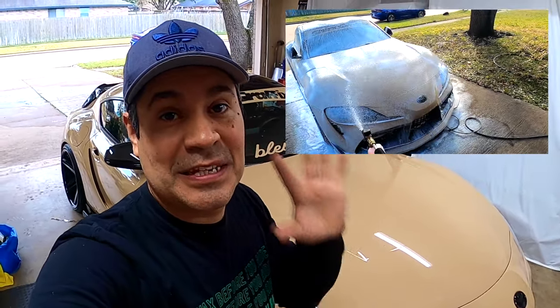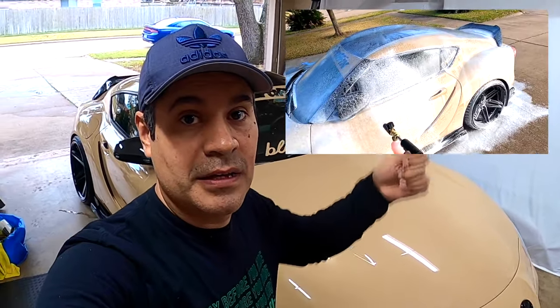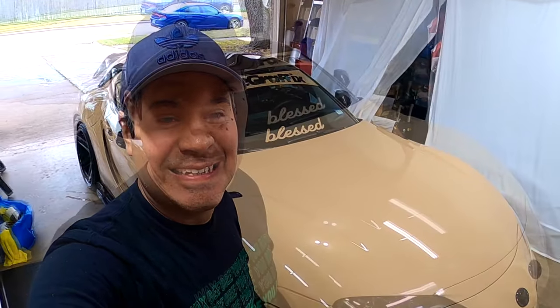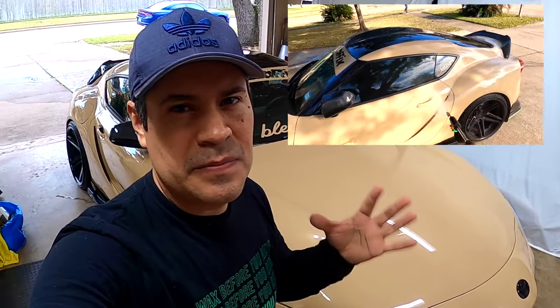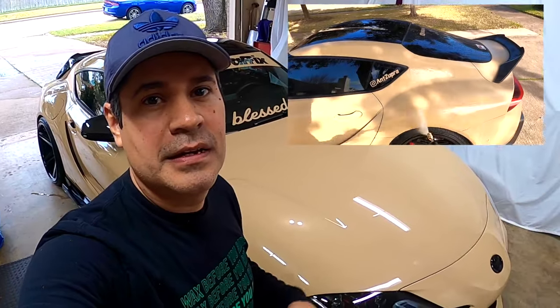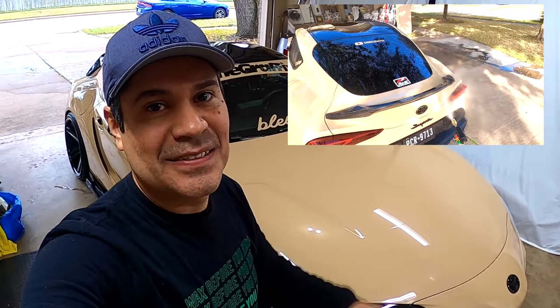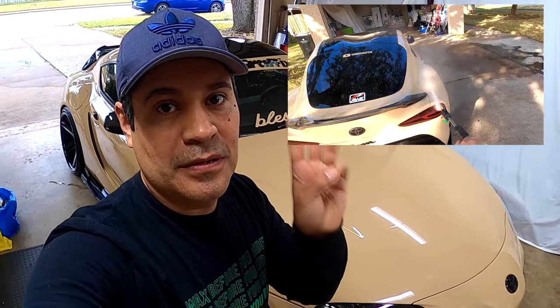The second pro, you don't have to get gas because this one is electric. All that you need is a plug and an extension cord to connect it. That is amazing. I love that. And the third pro is that this one doesn't require a lot of maintenance. It's very easy to clean, to maintain, and to keep it clean and safe. So that's the third pro, not a lot of maintenance.